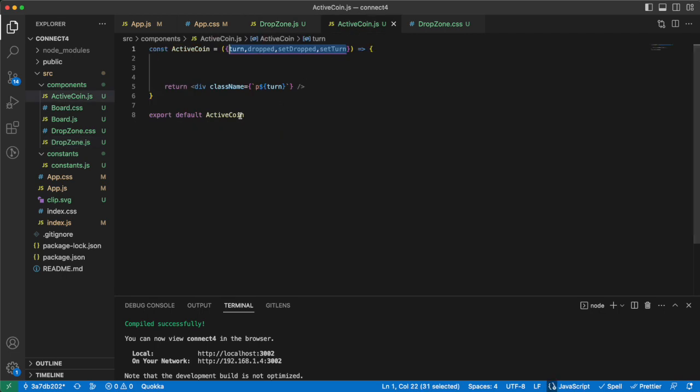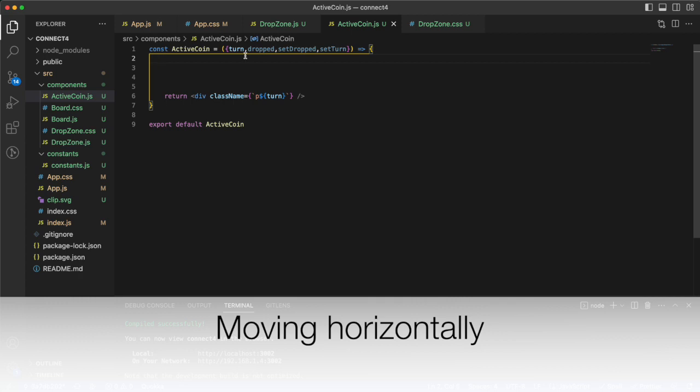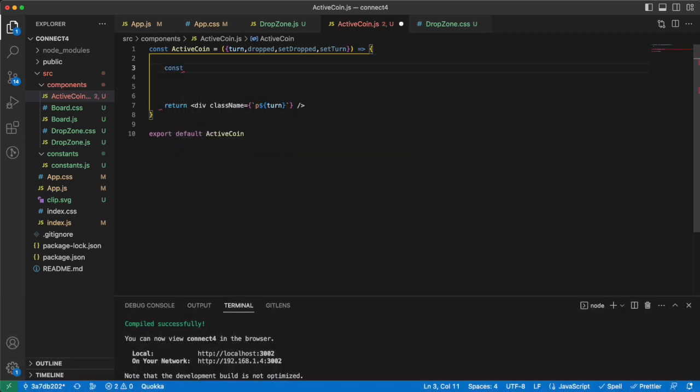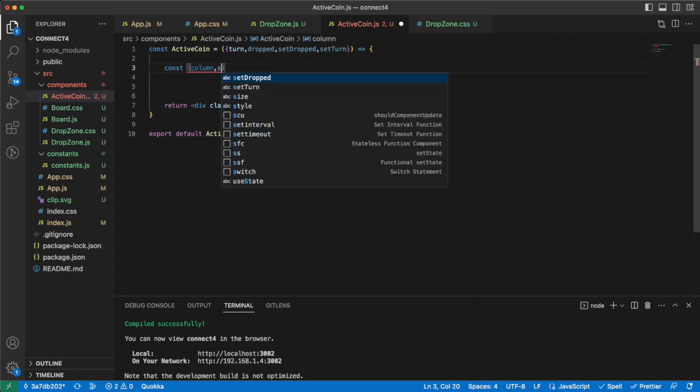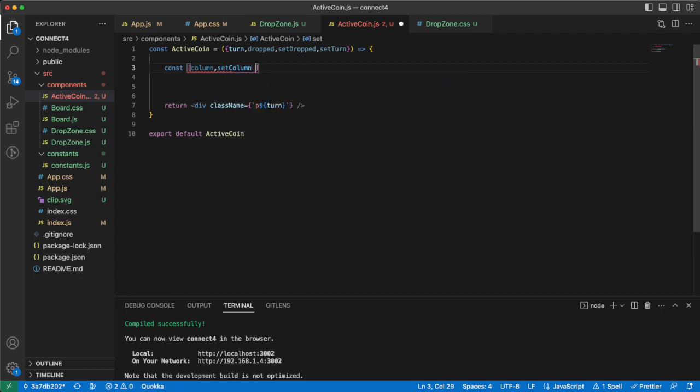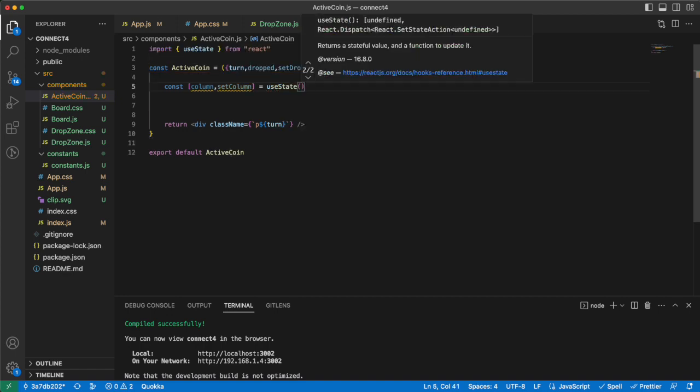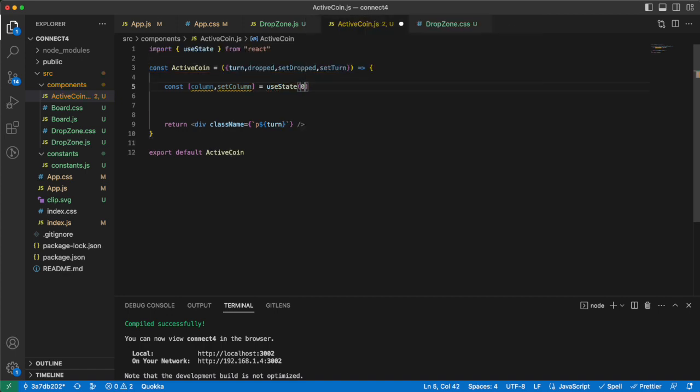Okay, so this active coin needs to know the column that it is in. So let's define a state for that. Let's say it's 0 in the beginning, and here we can render the column.